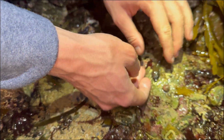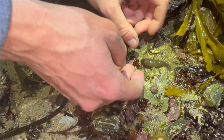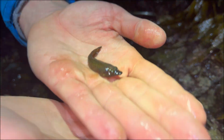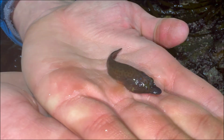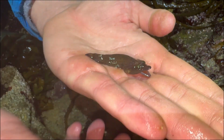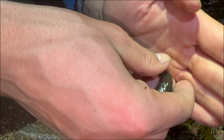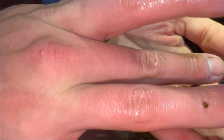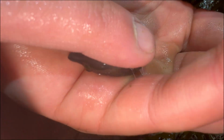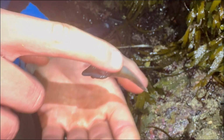Here you go. I just lifted up this rock, and this is a Cornish sucker. You see how he's sticking to the rocks. There we go. And these guys are a very high target for LRF fishermen. They've got really big mouths, and if I can just flip them over for just a second, you can see how well they stick. I can just flip them over for half a second. Come on, mate. Let go. There you go. You can see that bit there, and they just use it to stick. But if I put my finger there, stick straight to it.